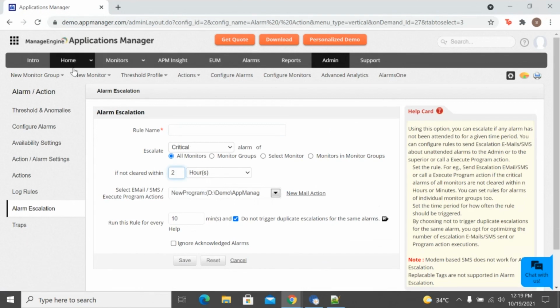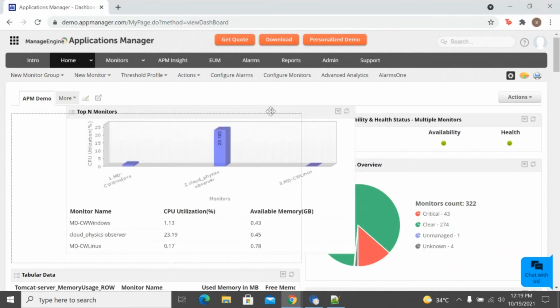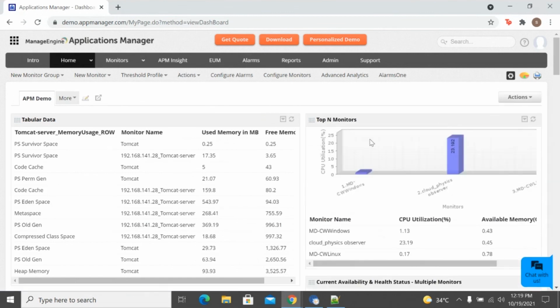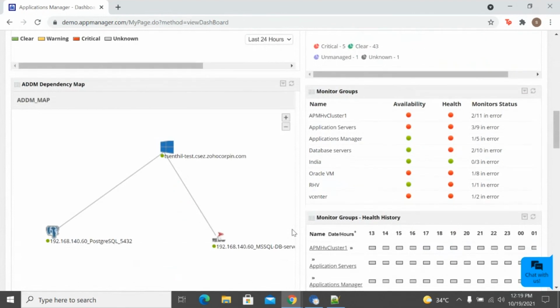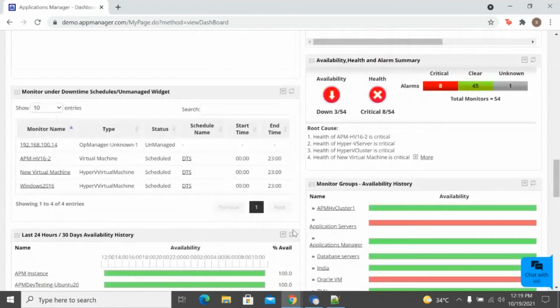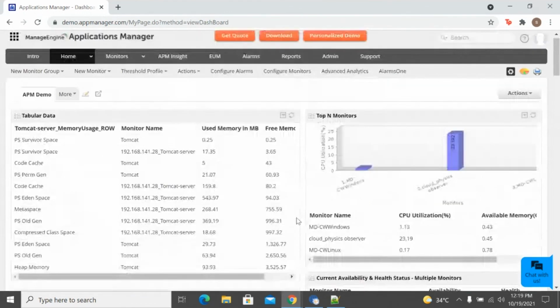Also in Applications Manager, coming to the dashboard part, dashboards are extremely customizable in App Manager UI. So you can select whatever widget you want to show in your dashboard. Accordingly, you can go ahead, select your own widget and create a dashboard like this. So this is one of the dashboards that we have created. So the dashboard will look like this. You can also create a business view for your dashboard, or however you want, you can just create your dashboard like this. So this is one of the things that we have created. So we have almost come to the end of the presentation.